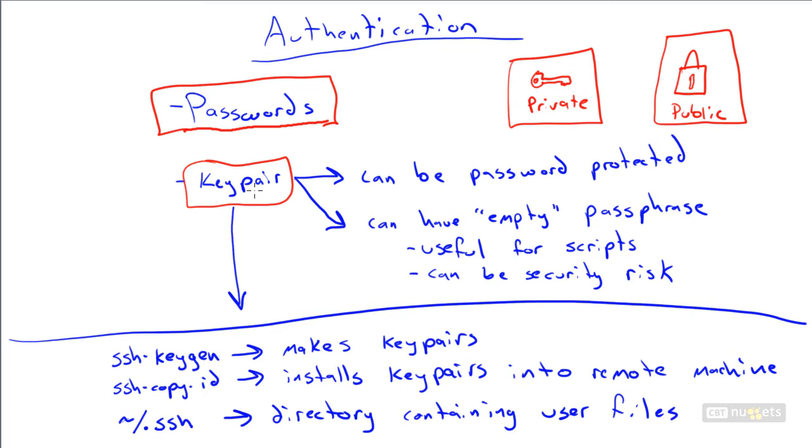Now, to add another layer of protection, key pairs can be password protected. So that basically means that in order to use my private key, I have to have the key, which in my case is a digital hunk of data, but I have to have this private key, and I have to know the combination of the password. So we'll say the private key has a combination lock on it, that I have to know the combination to even use the key.